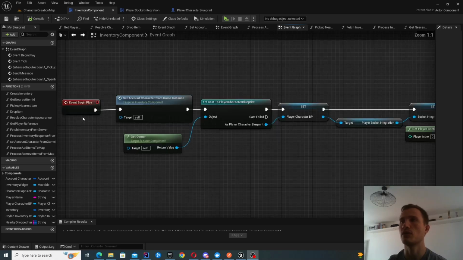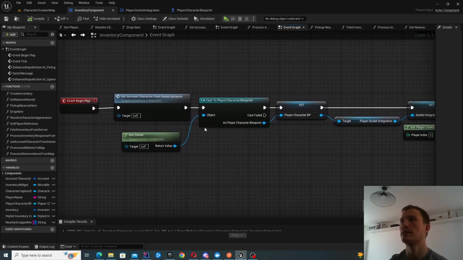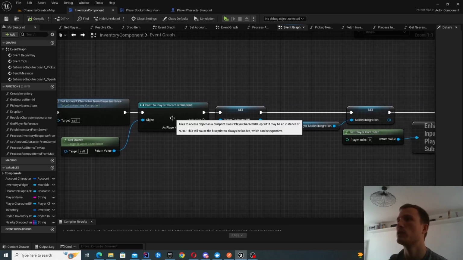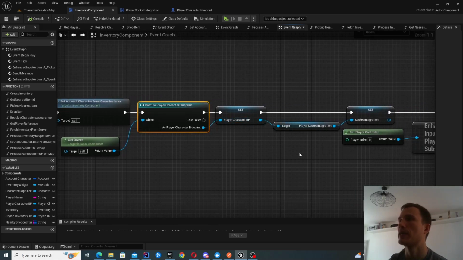Part of the constructor, we'll want to set a couple of parameters up that we'll be using to help us with other functions. For example, at the beginning, we want to set the account character, which includes information like your character name. We'll have a reference to our player character blueprint.